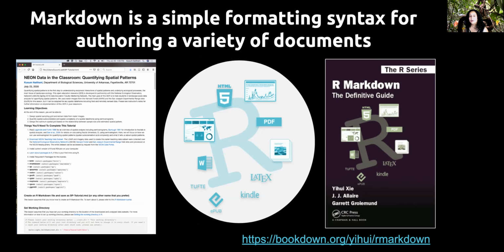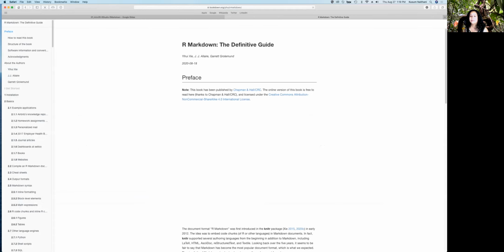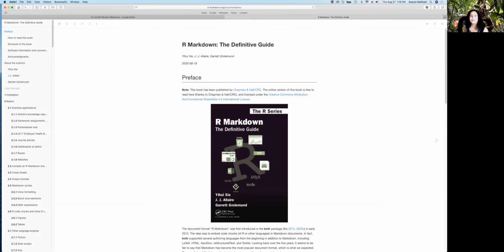And if you are interested in learning about different styling tips and what else you can do with it, then I encourage you to click on this book. This is an active link, or you can go down to this link. When you click on this link, it will take you to R Markdown: The Definitive Guide. And one of the great things about R Markdown is that you can write things collaboratively with other people.